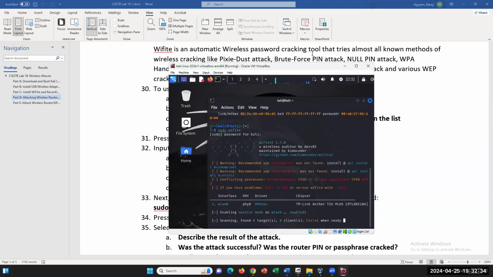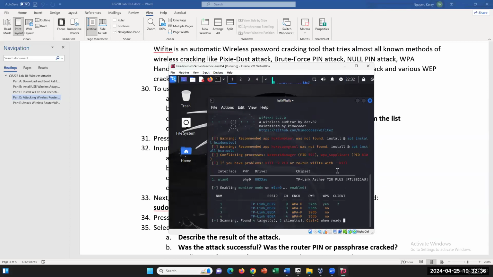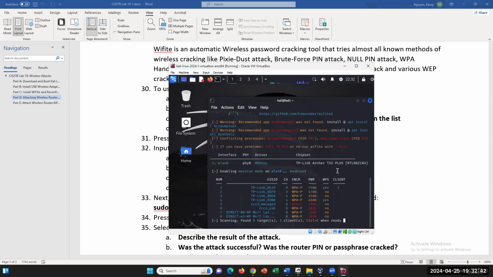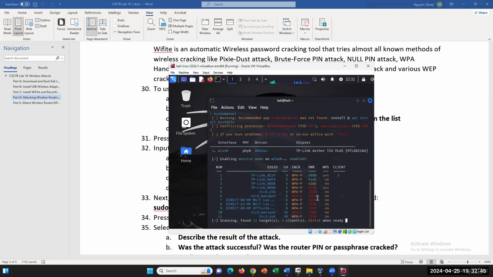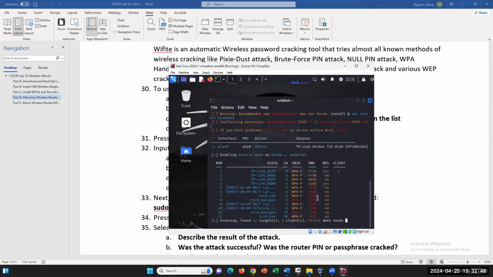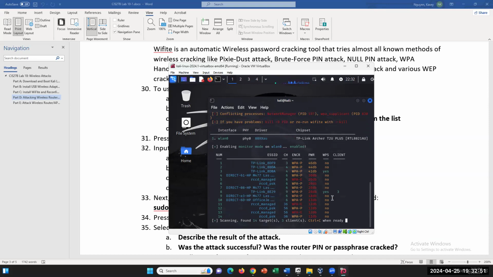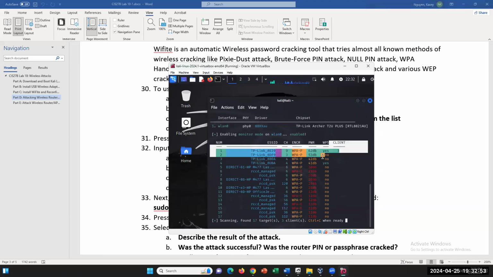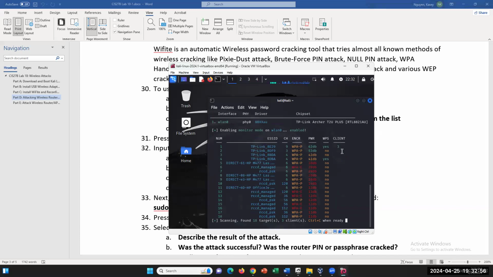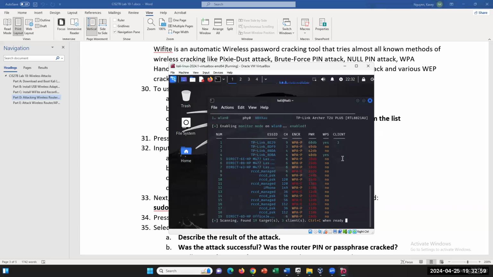So when you do sudo Wi-Fi, what does it give you? This is important to understand because you want to distinguish between what's being given to you and when things are being attacked. This is like when you're looking at what networks are available to you, but it's giving you more information. We want to focus on WPS, right? Because it is PIN and it is faster to attack. So you start with that. Find the target that has WPS. Yes. Okay. And they are different names because there are different routers or access points.